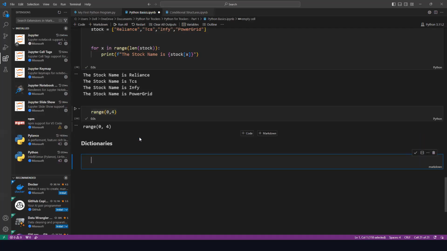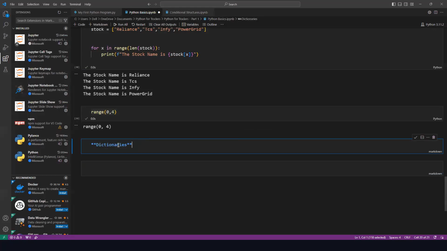A dictionary will look different from a list. It will look like key value pairs. I'll double click. It's going to have key and value pairs.